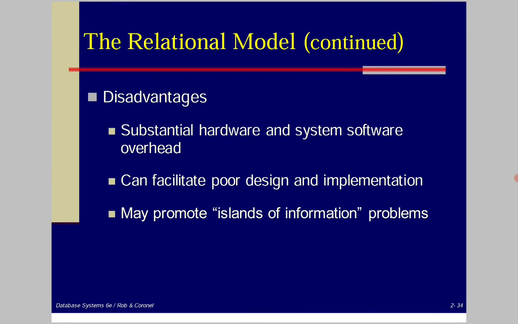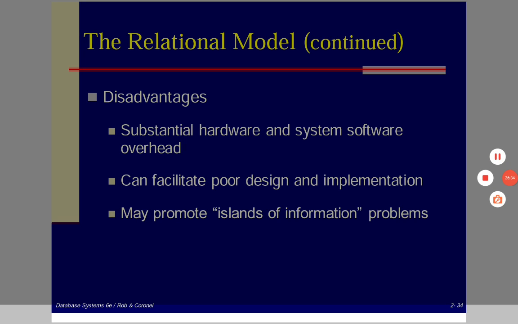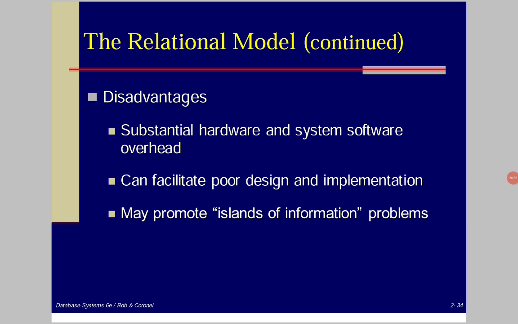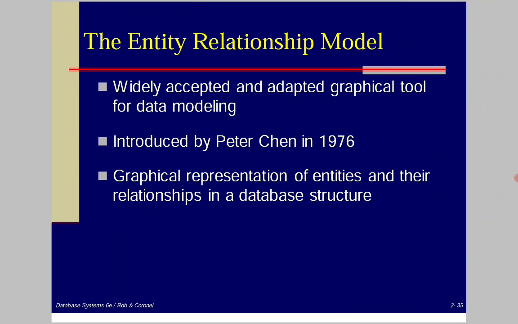Next, disadvantages. What are the disadvantages of the relational model? Substantial hardware and system software overhead, which means more hardware and software requirements are needed. It can facilitate poor design and implementation, and may promote islands of information problems. So design issues and implementation issues are also there in the relational model, along with more hardware and software requirements.